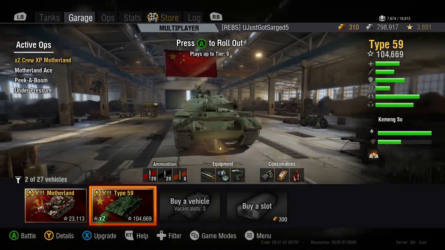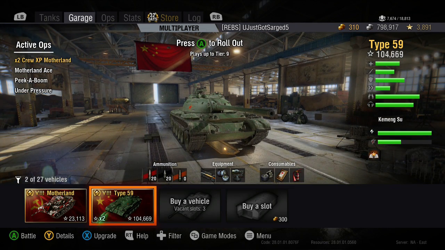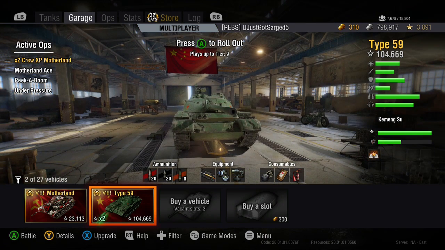So the Type 59 gets the 100mm Type 59 gun. Penetration with AP is 181mm. APCR is 241mm of penetration. 250 average damage, just like the Motherland. 6.9 rounds per minute, 2.9 second aiming time, and an accuracy of 0.38. So it's slightly worse in all respects for the gun, except the reload and average damage, which is the same.